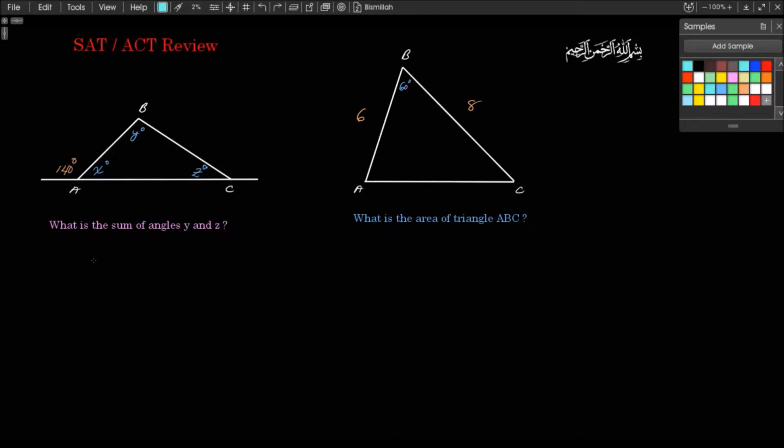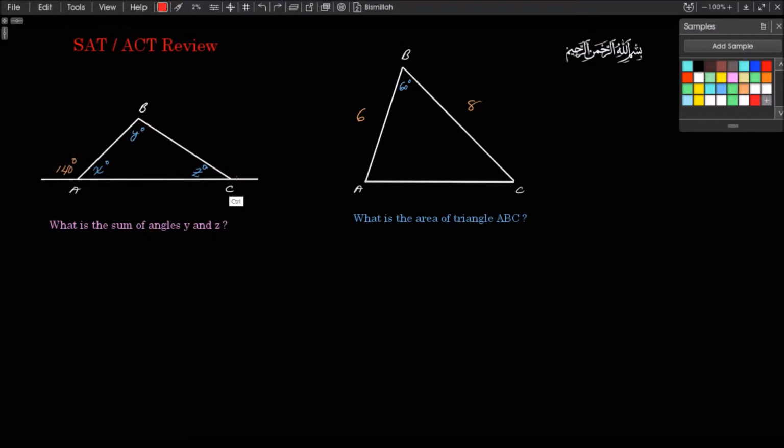Now this is an easy question if you know what they're implying or what they're asking. This particular diagram should remind us of a theorem that we learned in geometry, and that is the exterior angle theorem. A triangle, as you recall, has interior angles like x, y, and z that are labeled over here, and then it also has exterior angles, like the 140 that's given over here.